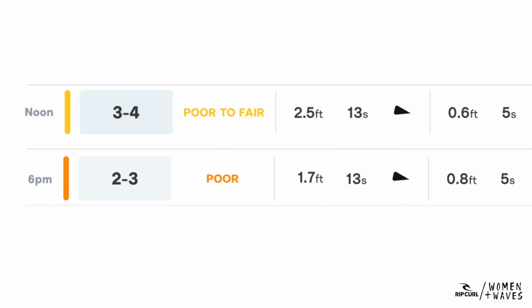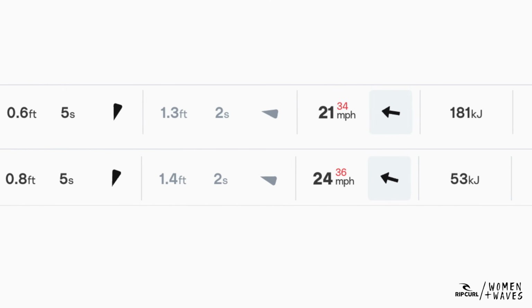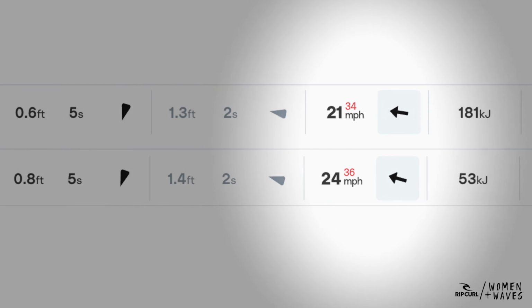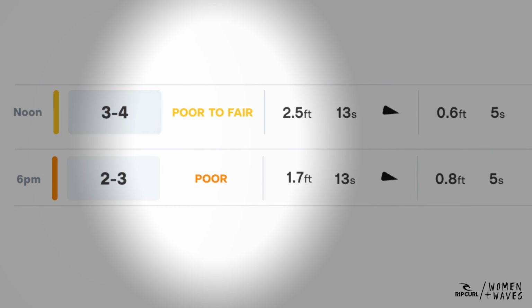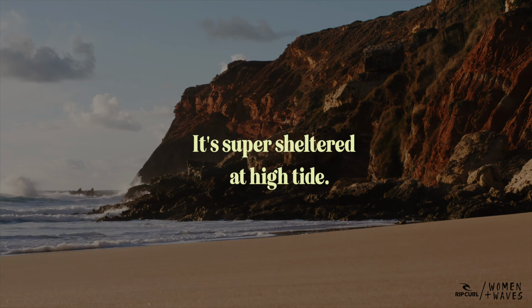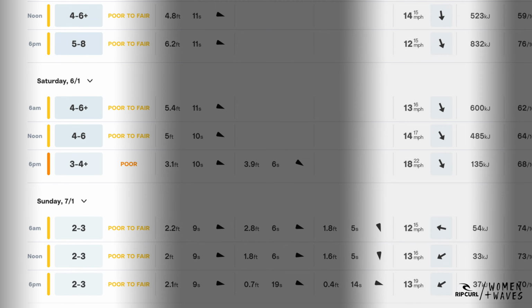So, for example, looking at the surf forecast for this day, it's forecast to be 2 to 3 foot, but with really strong offshore winds, and Surfline has graded it as poor or poor to fair. So I'm thinking, I know a really lovely spot near Newquay that is nice and sheltered at high tide, where the waves are going to be perfect for me in these conditions, and I might even have an epic surf. So our advice to you for now is to forget the colour grades, forget the ratings, and just look at the predicted wave height and the wind and really get to know your beach.